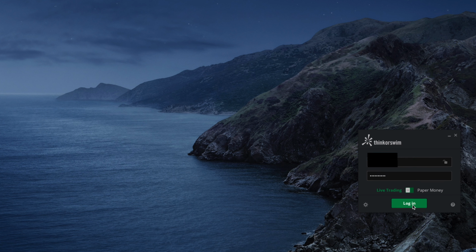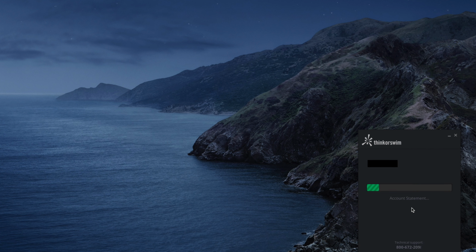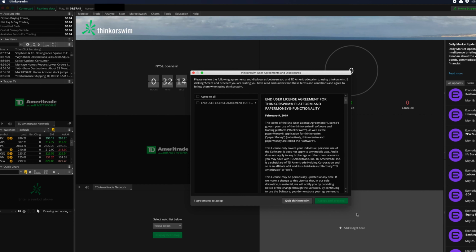So I'm going to hit the login button to start logging in. Okay, so I'm just clicking login, and then it will start logging into the software. And I told you, for the first time it takes some time, but from the second time it will be very fast. Here is the ThinkOrSwim software. Okay, it's successfully logged into my account, and it is showing the dashboard of my account.